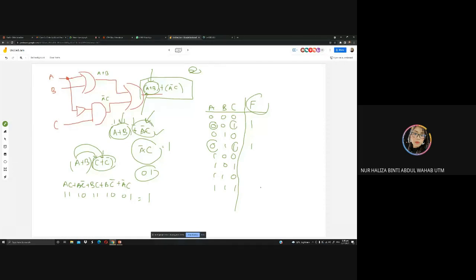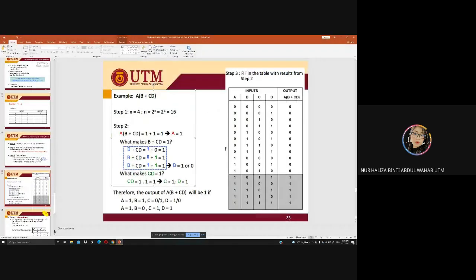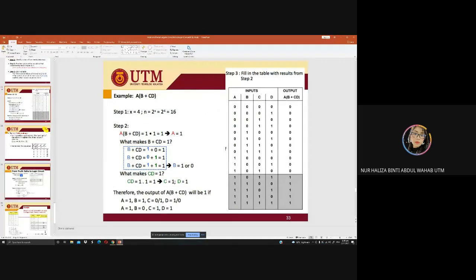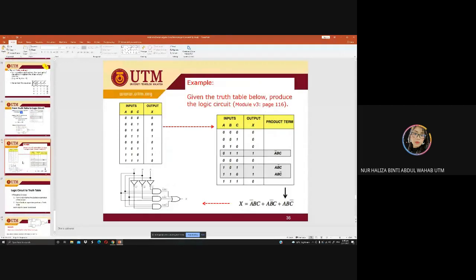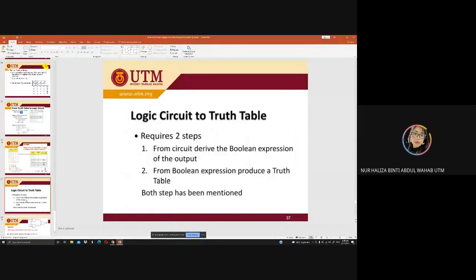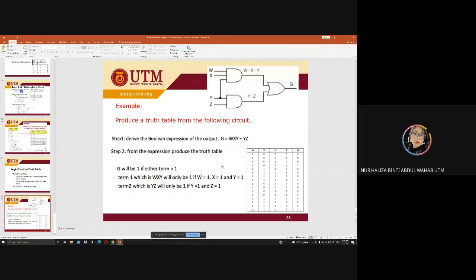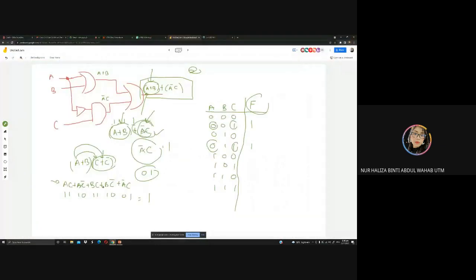But if you want to use the one from this step, what we learned at our step number 1 and 2 here, what you need to do is you need to find the output of 1, right? That's why A and C is 1, you get 1. A 1 and C is 0, you get 1.